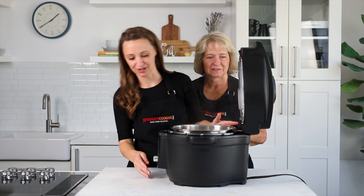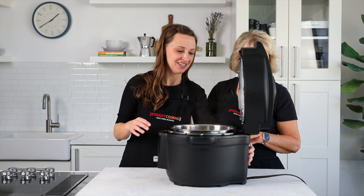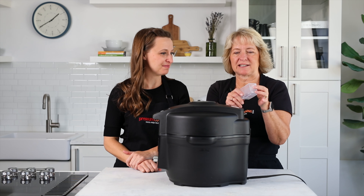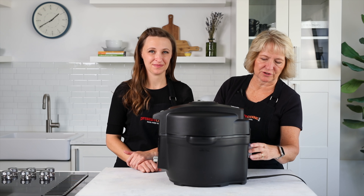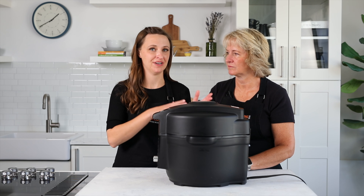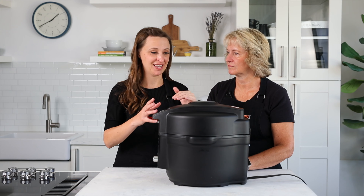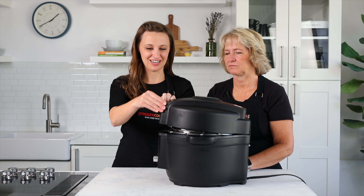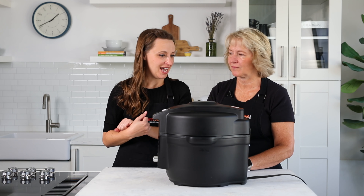After opening, you'll notice steam droplets running down the housing into the condensation cup at the back — it just slides out. This model tends to have a bit of water in the condensation cup after every pressure cook, so be sure to empty it each time. If you close the lid soon after pressure cooking, the residual rising steam may make the pot think there's still pressure inside. To close it easily, leave the lid pushed over and hold it down to let the steam escape, then it will lock into place.